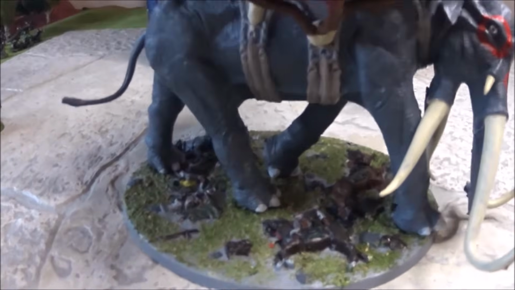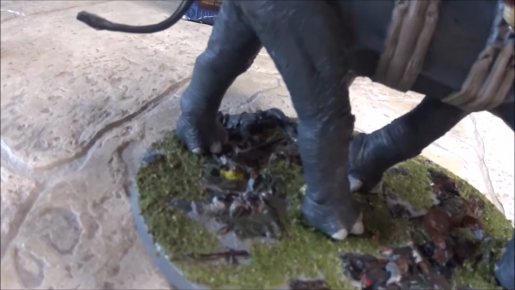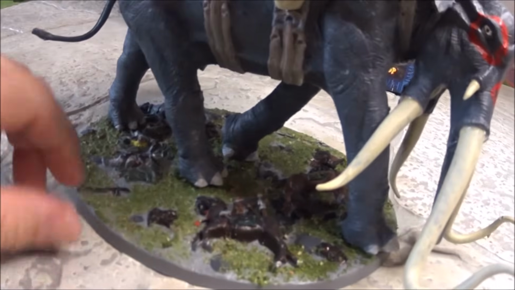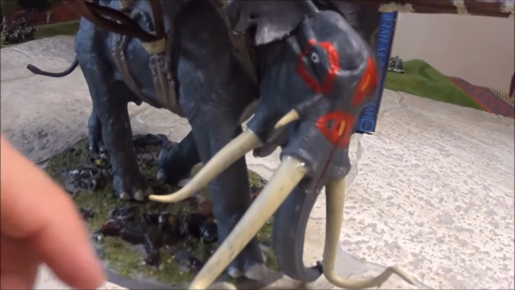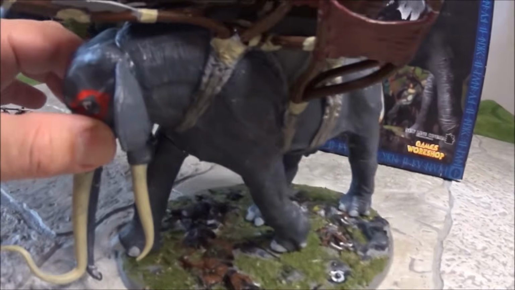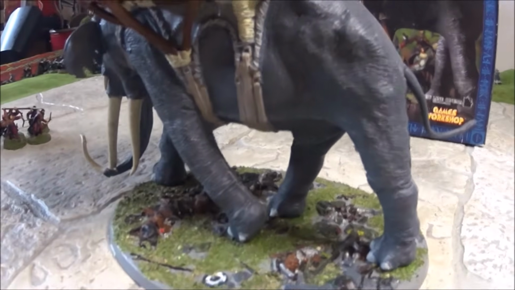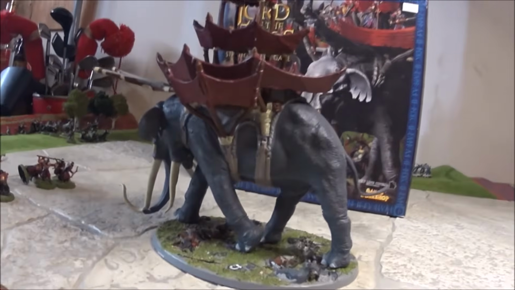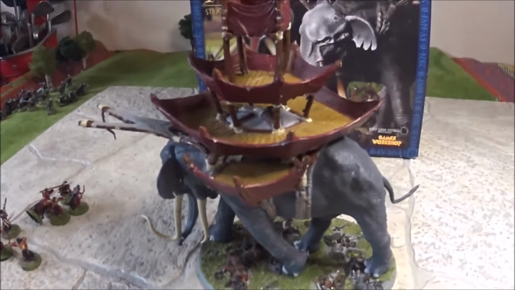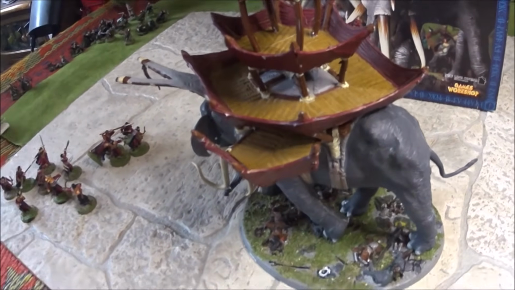Now the Mûmakil itself, the base bottom has a whole bunch of Rohirrim horses trampled or dead, as well as some dead Rohirrim scattered around it. It's a pretty decent sized model. Can't complain there. And the platform itself, I painted red with browns, wicker.